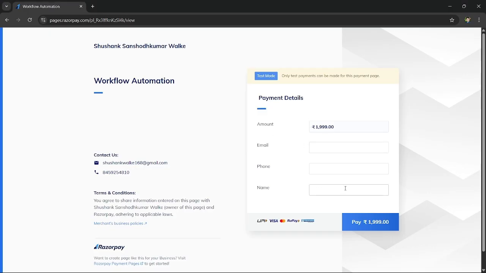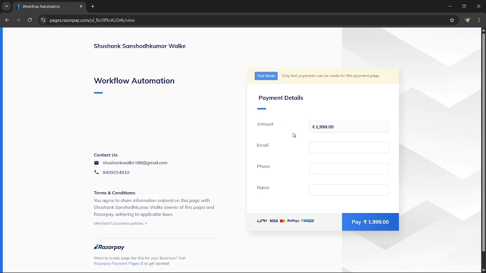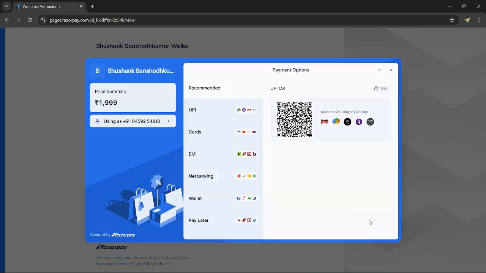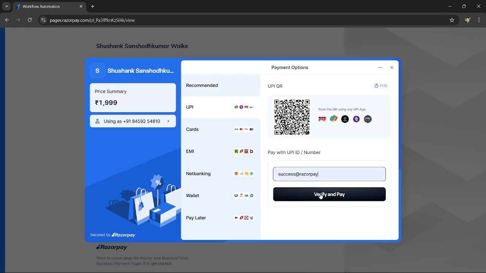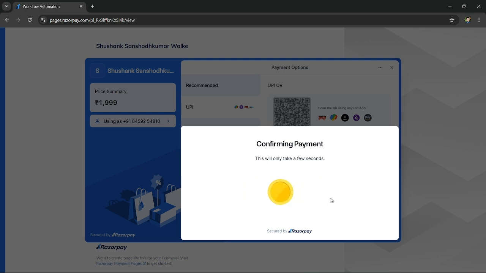Before processing your payment, make sure you click the capturing sample data tab, then come to your payment module and start processing your payment, giving all the required fields.